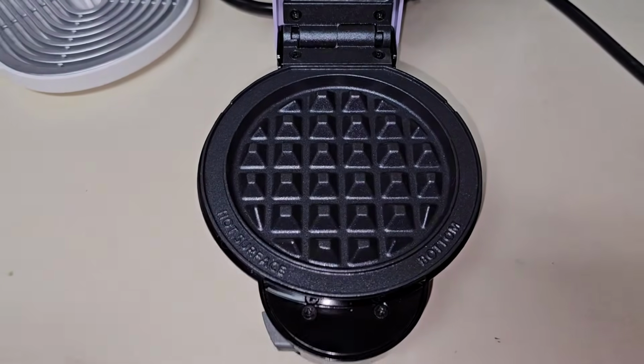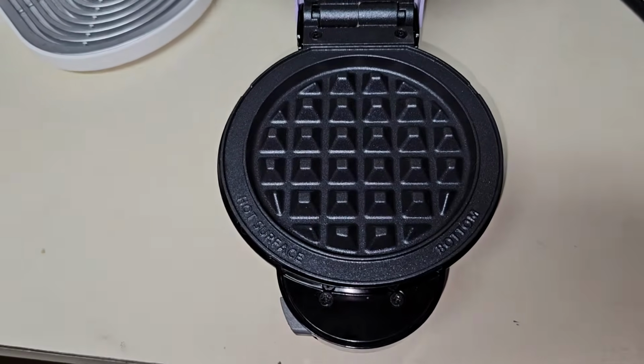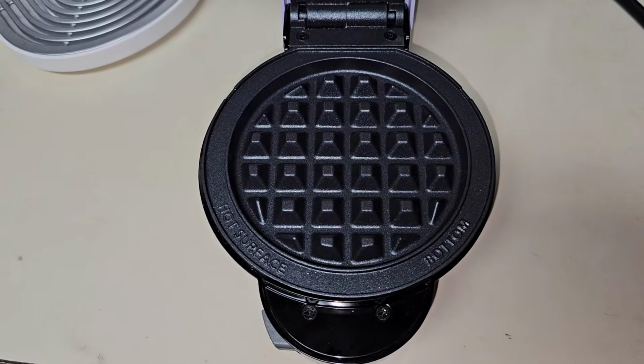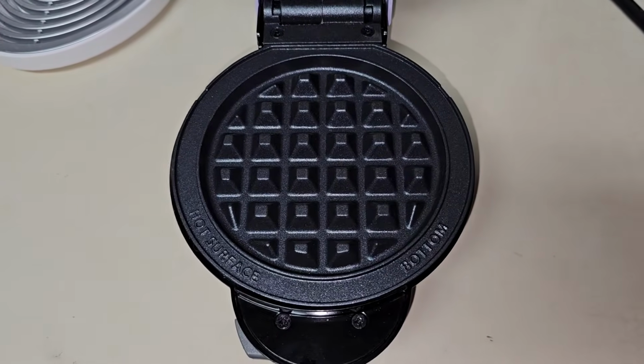Oh, one other thing. I am going to switch out the plate because every single design has that. So I'm going to take the bottom one off. Also, I'll have to look up how much batter I need to pour in here, because it varies from design to design. But I'm probably just going to pour in some and then close it, to be honest.